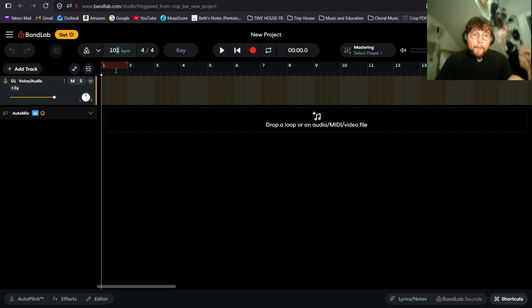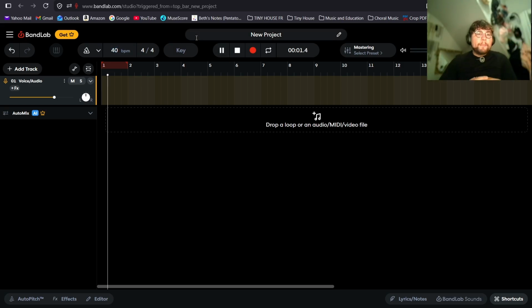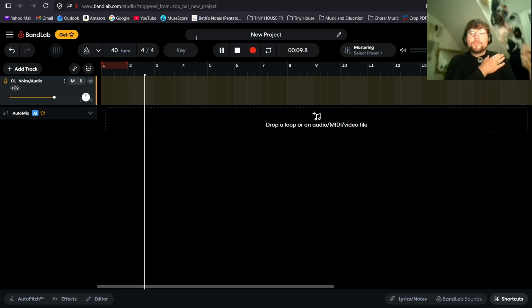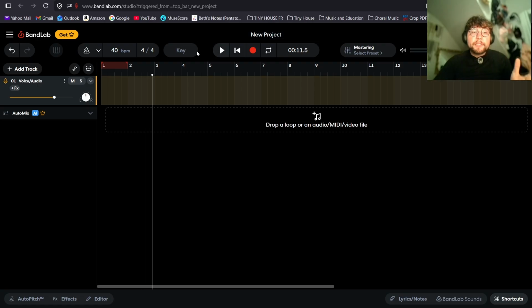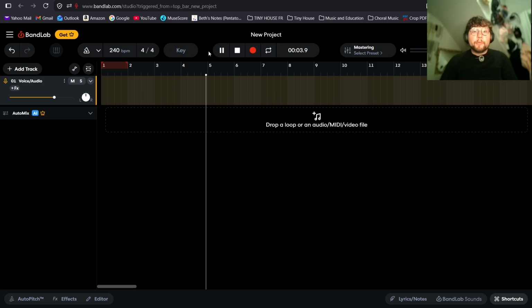So for example, if I were to bring this number all the way down to 40, and I click the play button, you're going to notice that this white bar is moving rather slowly. The beats per minute is only 40, meaning we only have 40 beats in a minute, which is rather slow. Conversely, if I were to jack this number up all the way to 240, you're going to notice once I click play, oh, that sucker is zipping right along.